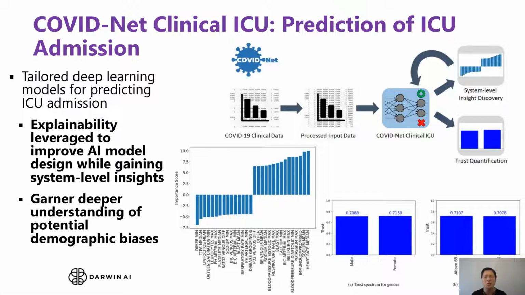And so when you have imperfect data, and it's being learned by an AI model, in this case, COVIDNet Clinical ICU, you really want to understand whether or not it makes equally or similarly trustworthy decisions across, let's say, gender, across age, and so on and so forth. And so during this auditing process, using trust quantification, we were fortunately able to identify that the final COVIDNet Clinical ICU model had equal trustworthy predictions for both males as well as females from a gender demographic perspective, but also had very similar levels of trustworthiness for predictions both for the older population as well as for the younger population.